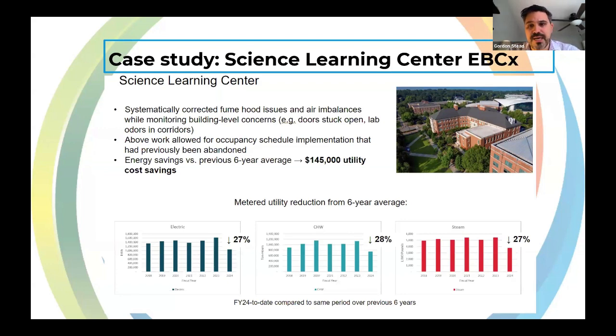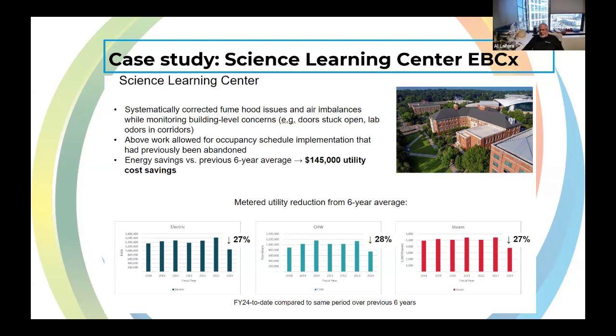And so one building which we looked at was our Science Learning Centre, and I'd highly recommend any other facilities who have a facility like this to look closely at it. And the reason is because it's a lab building. There are, I think, 68 fume hoods in that building. So there's a huge amount of airflow going through there, and in a hot, humid environment, that's a lot of money. That's a lot of energy. Oh yeah, that's a lot of money.